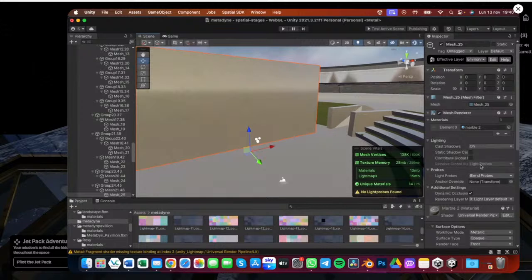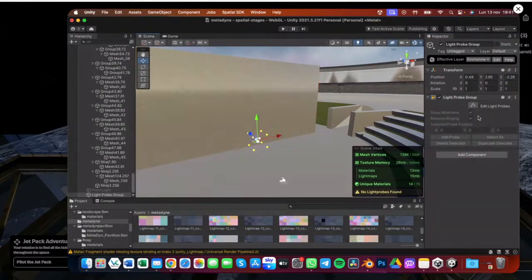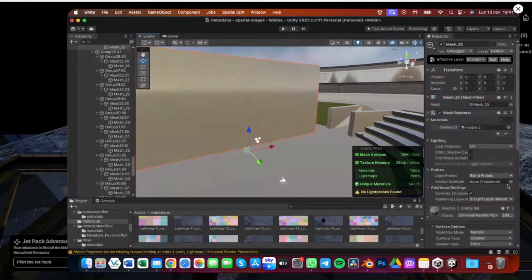You can change the object, but now it is not possible because it's set, it's mapped. If you put it off, you can close it, but fine. If we have an object, you can also set the lighting. Yeah, this is the light probe. This is the light probe group.